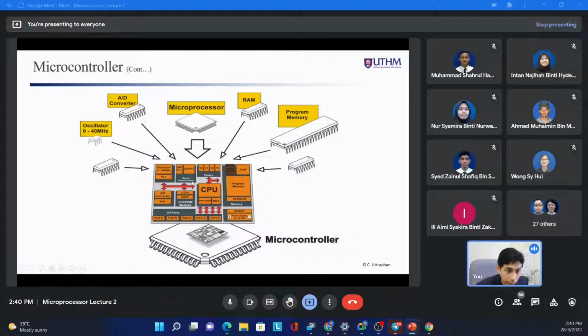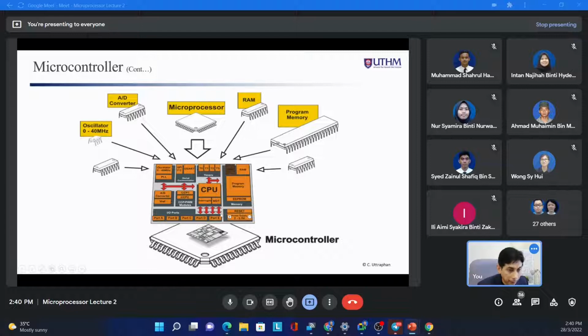Yeah, we can draw or explain the concept of a microcontroller like this, where on a single IC you will have the microprocessor inside, RAM inside, ROM inside, maybe an AD converter, analog to digital converter, which is one of the peripherals. You will have a timer and many other things on a single chip.